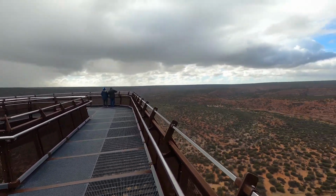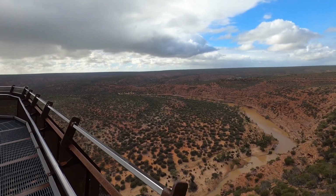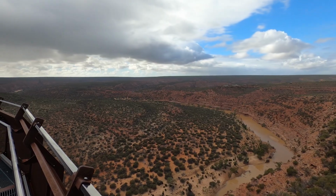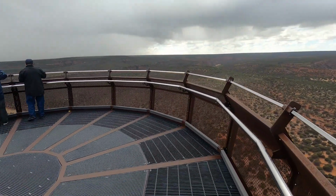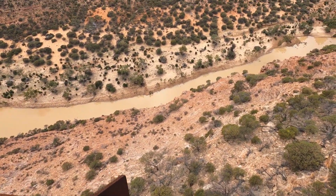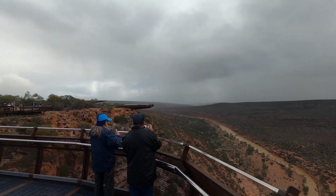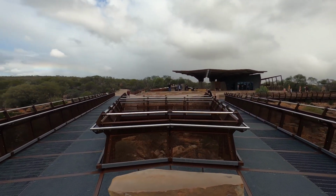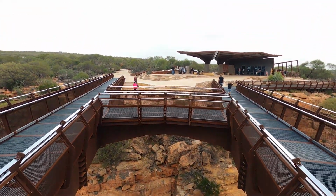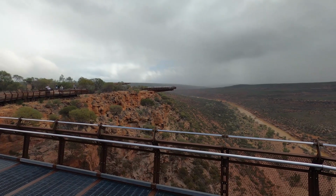As you can see, we've got some spectacular views. It overlooks the Murchison River. Just in the background, just over there, you can barely see it, is the attraction Nature's Window, which everybody normally sees. Now we've got this. It extends out over the gorge. Another one in the background there. How many cameras are there? Kiosk. And a slightly smaller version of what we're standing on.